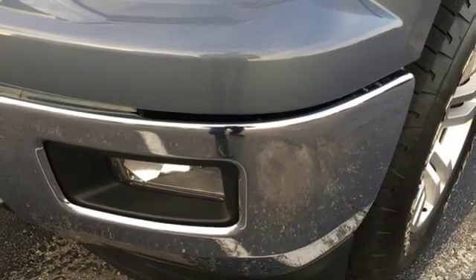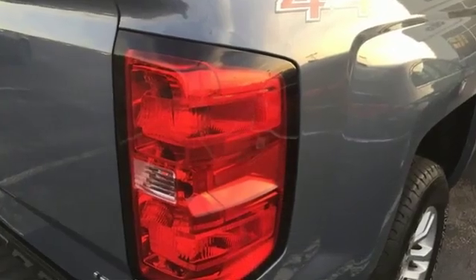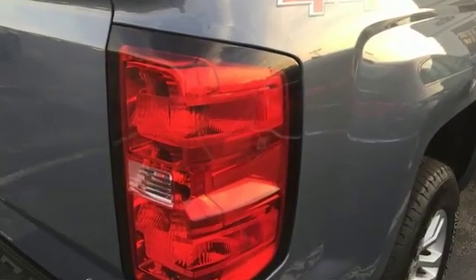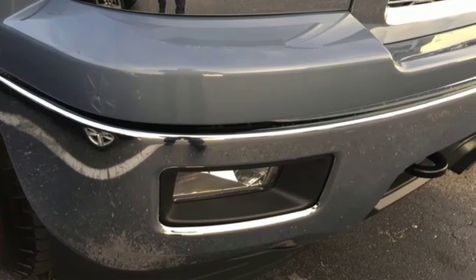Edmunds.com reports the Silverado pickup is just as adept at serving as the weekday family car as it is at transporting home improvement supplies or towing a boat on the weekends. There's more than a century of ingenuity and significance in every Chevy. The time is now. See it for yourself today.